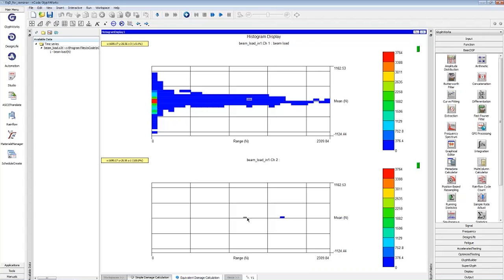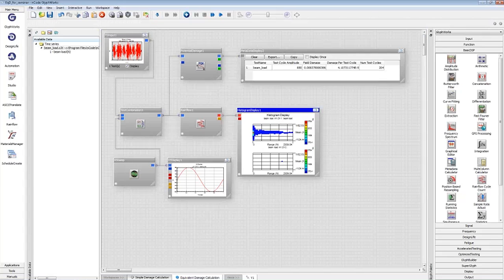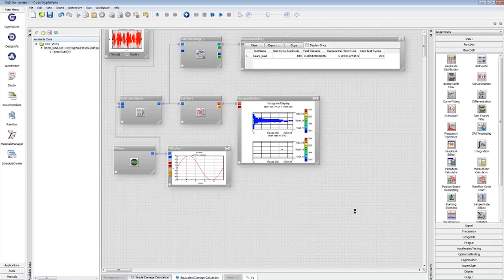If I look down here, I'm going to pick some smaller cycles, maybe one around, say, an amplitude of 500 or a range of 1,000, and then a range of 500 or an amplitude of about 250. So I'm going to create a new input load or a new test cycle that contains the same 850 amplitude cycle, as well as a couple different ones.